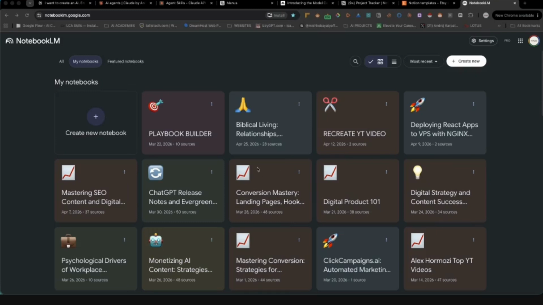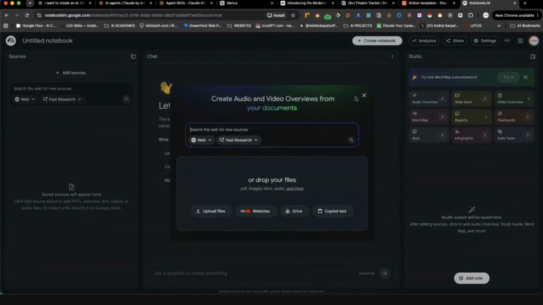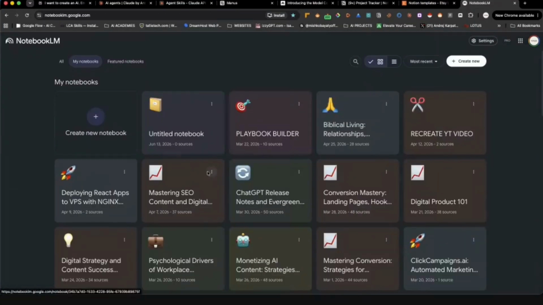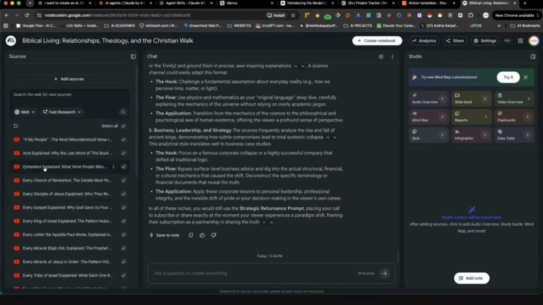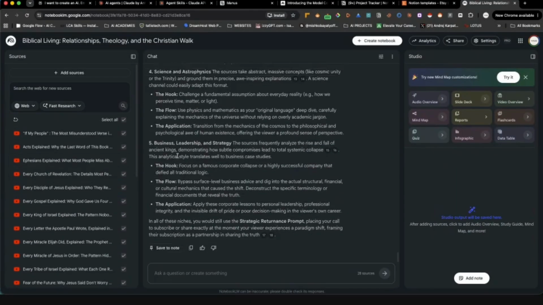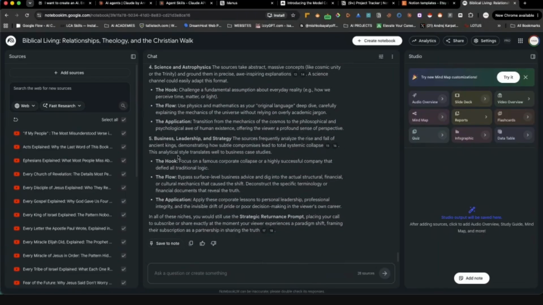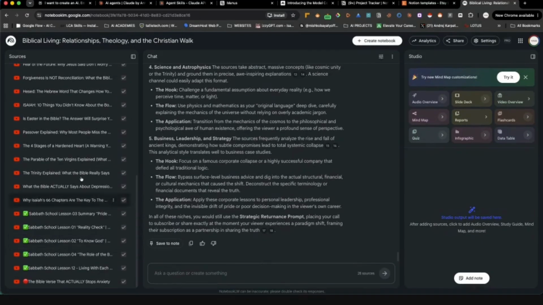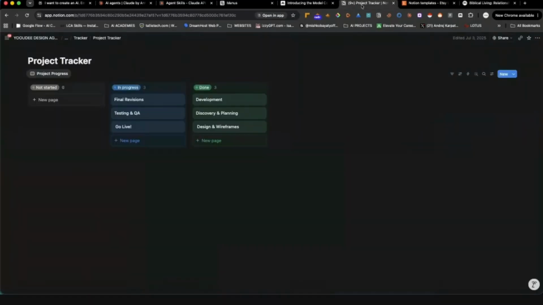So Notebook LM is an AI tool that you can use in doing research, and you can search through. Let me just open it and show you what Notebook LM is. In Notebook LM, you can load YouTube videos and chat with those videos and find out what they are talking about. Me, I don't like sitting down to watch long videos. I can load videos, then I can have a conversation with them. Then I can create a mind map and all those things. That's Notebook LM. But Notion is just like a notebook.